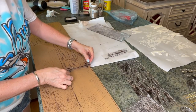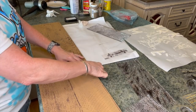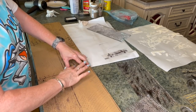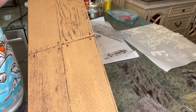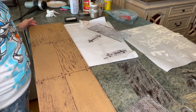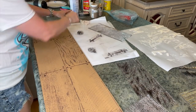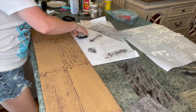Put it right here. I think it would have been better maybe alternating these little places, but I didn't. Okay, look at that. Okay, and now let's put some knots in here. Let's try each one of these knots. Since I haven't tried them before, I'm anxious to see what they look like.